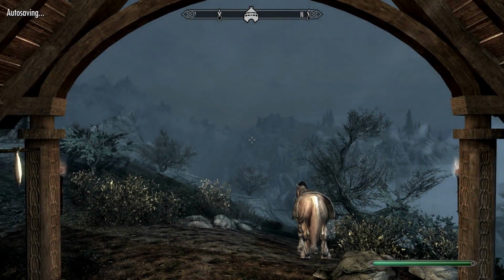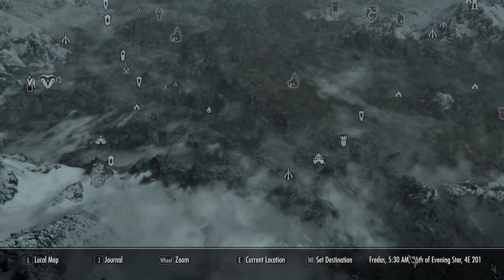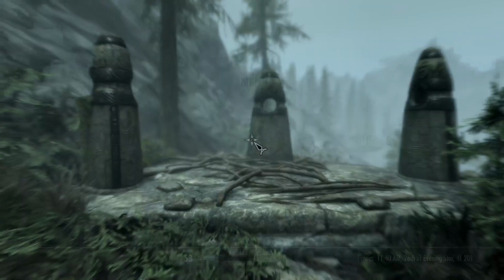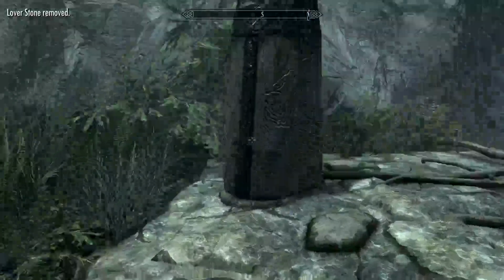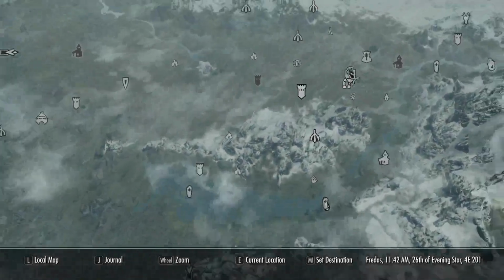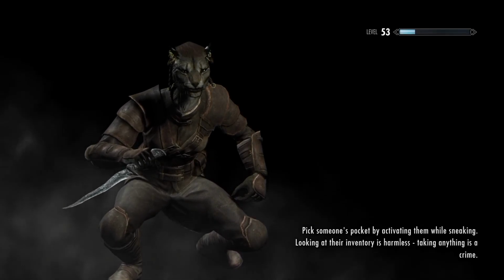Let's head over to the stones. What are we going to need first? I think we need to head over to the Guardian Stones to remove the Lover Stone ability from our Ethereal Crown. Or, actually, I think all we need to do is unequip the crown, and then it won't swap standing stones. In that case, we should be able to activate the thief stone. Mage stone removed, thief stone added. Good enough for me. And then over to Whiterun, talk to Arcadia, buy some recipes, and possibly a couple more ingredients, I suppose.